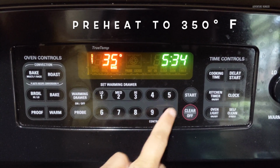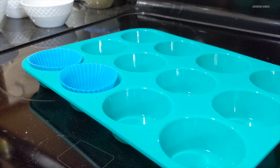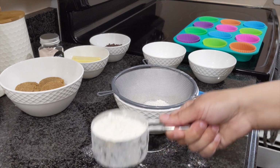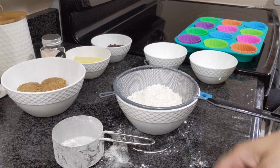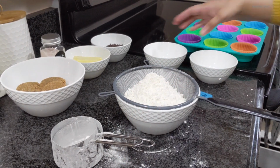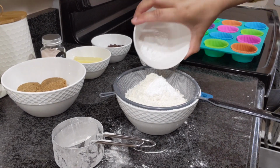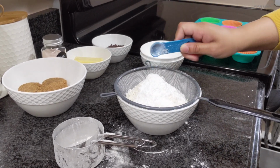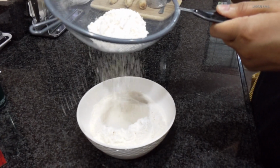Preheat your oven to 350 degrees Fahrenheit. In the meantime, either spray or line your muffin tin and prepare your dry ingredients by mixing all-purpose flour, baking soda, baking powder, and salt. Sift the ingredients and set them aside.